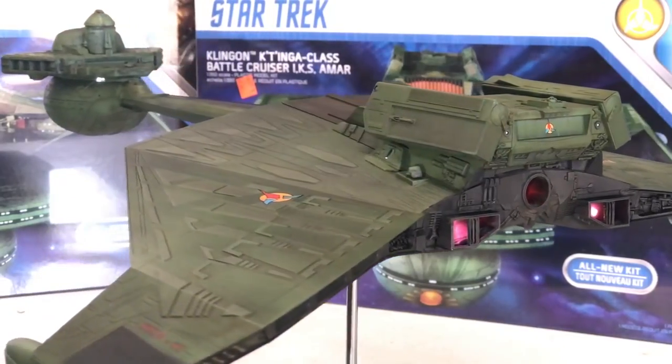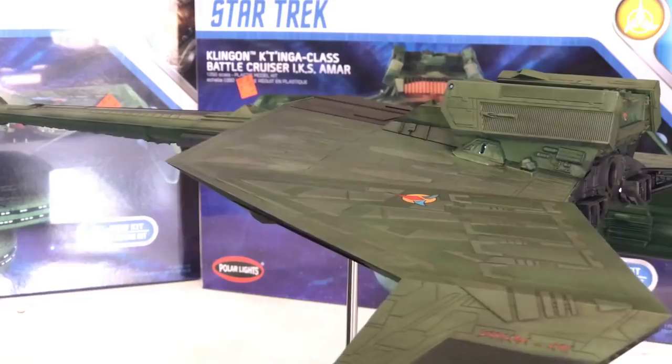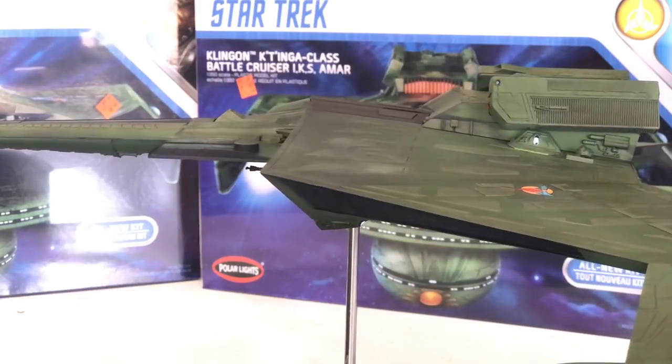Would highly recommend this kit. I had, like I said, had a blast, and probably going to keep another one aside and maybe even do it in the gray color.